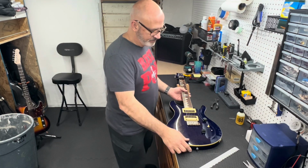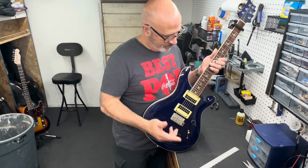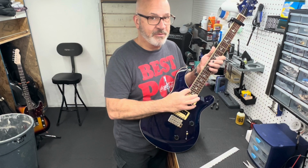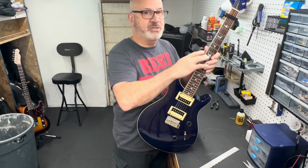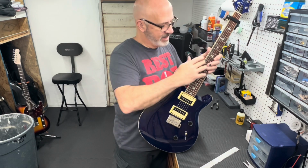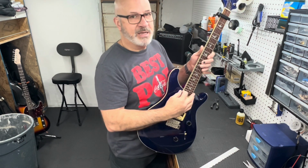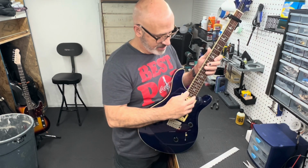Now, we take the guitar like this. Take one of our fingers, pointer finger, and push down on the top fret. What you've just created here is the perfect straight edge. It's a string, right? The string is perfectly straight from there to there. This will tell us how much relief or how much back tension we have on the neck.